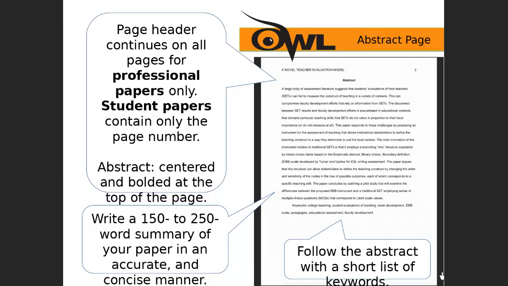This slide provides a visual example of an abstract page, which consists of a page header, a heading labeled abstract, and a brief summary of the paper accurately presenting its contents. This is again showing you that a professional paper should contain a running head in the header, flush left, and a page number flush right. Type the heading abstract centered at the top of the page. Again, I have this in your template. And then type the paragraph of the paper summary.